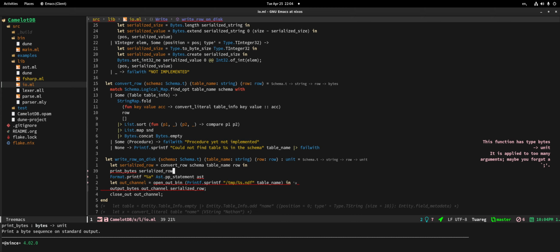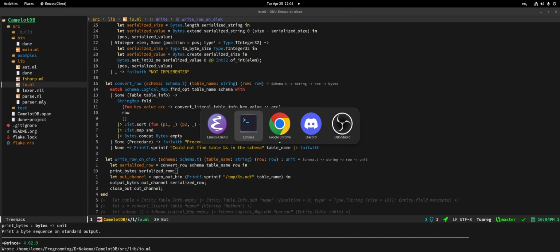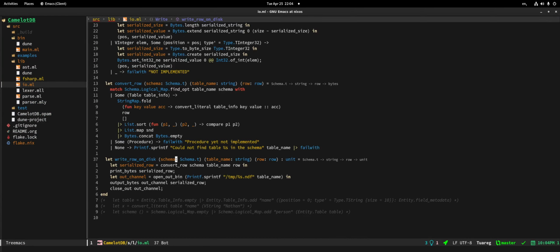Serialized row. I guess this and I guess this. Let's just see what's the function we're using to serialize the thing. I already saw it, it's set stuff, right? Oh yeah, set int and so on. So you would be able to do that: initialize a huge one that you already know the length of, and iterate on the string or int or whatever, and just set with the correct offsets, right? Yeah, that's what we're going to be doing. That's very close to what we will be doing with the seeking.